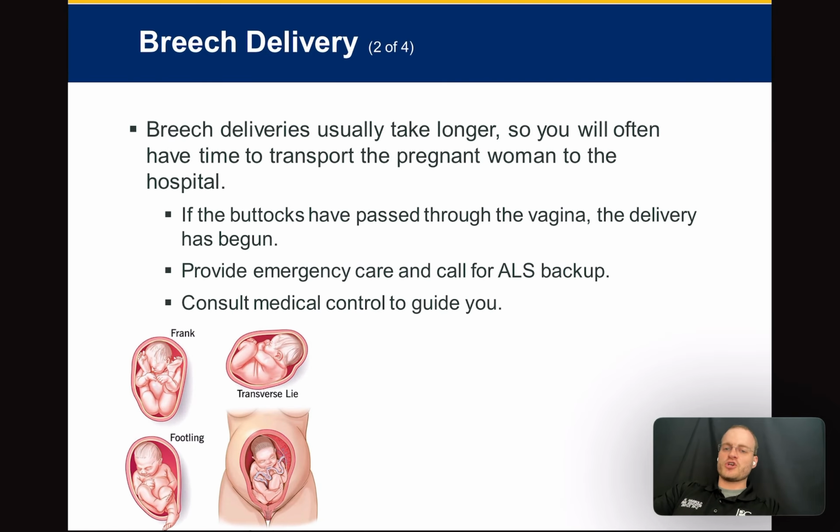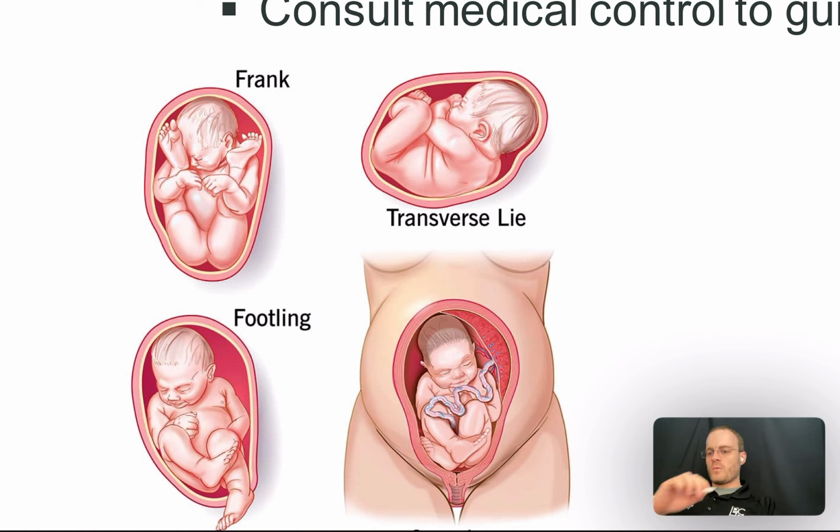And so this is kind of showing you a breech delivery, right? And so if you see a foot sticking out or a hand, I mean, a hand's usually fine, but if you see a foot, that is bad. Even a hand too, that's not great either. But a foot is probably more common, or this is called Frank delivery, or Frank presentation. This is where the butt will be sticking out first. So that's what I'm saying. When you see the butt sticking out of the vagina, that's bad.